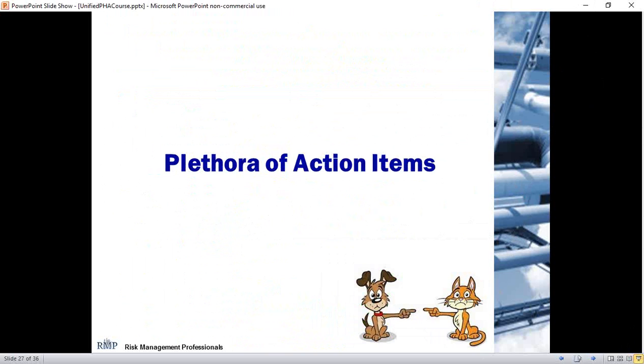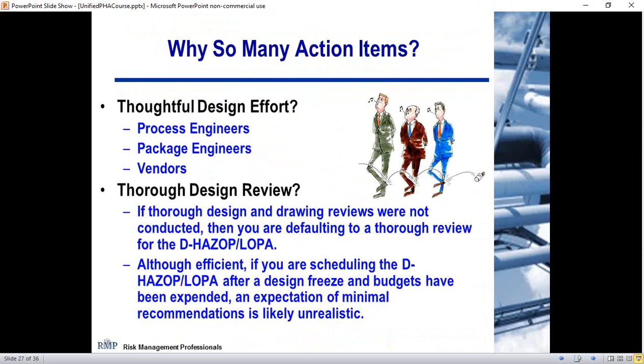So why do you have a bunch of action items? This is a question management is going to be asking at the end of most design projects. Why do we have all these action items? Why didn't this get done early on? It's important to understand the dynamics of the design process and why these things happen so you can head them off at the pass and not have as many problems.